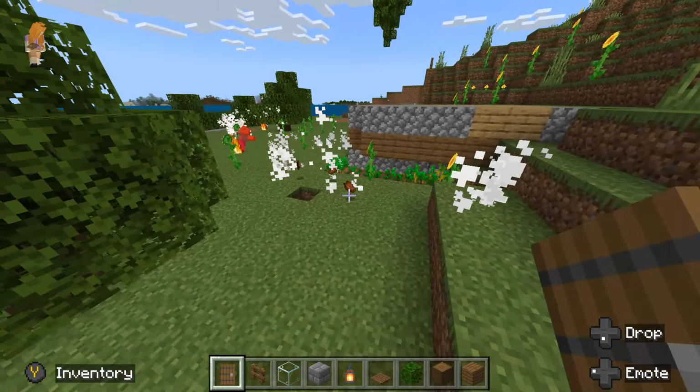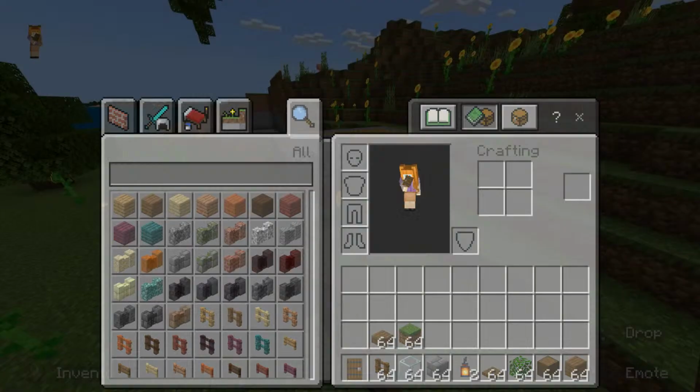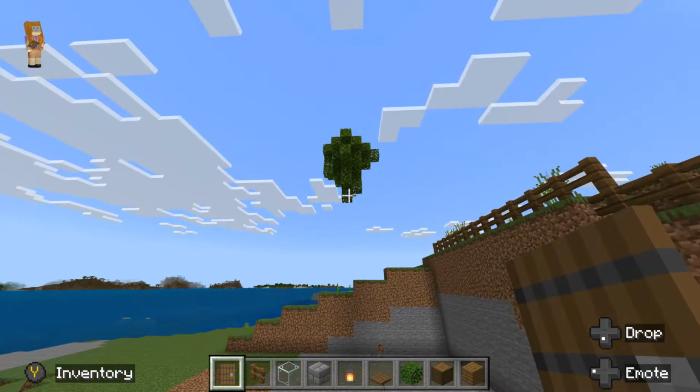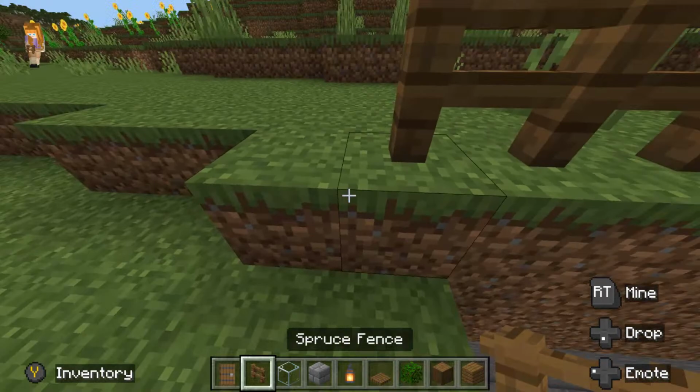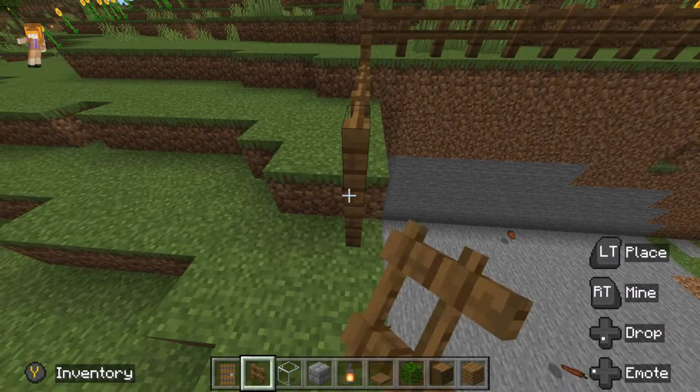They're all dead, don't worry. Now you've got all that rotten flesh. What's that any good for, though? Nothing. They're all dead, this is so funny. Oh, fam. That was so funny. Yeah, that was hilarious. It was, though. Did you see how many there was? I spawned so many. I pooped my pants.